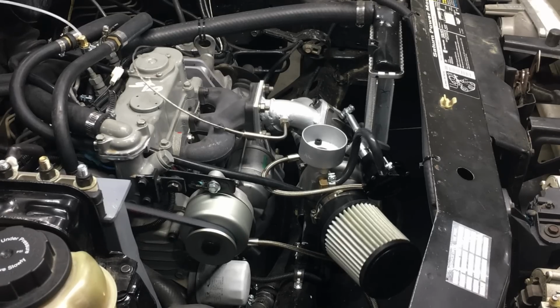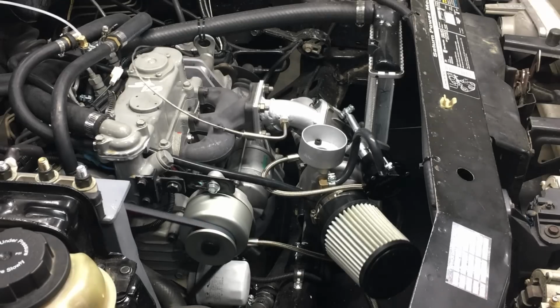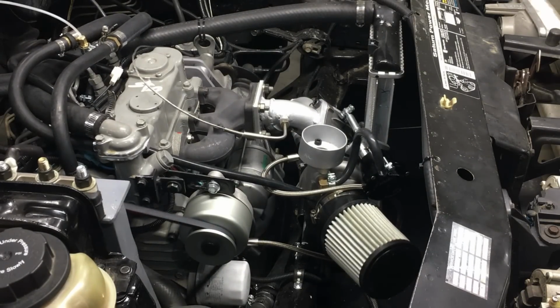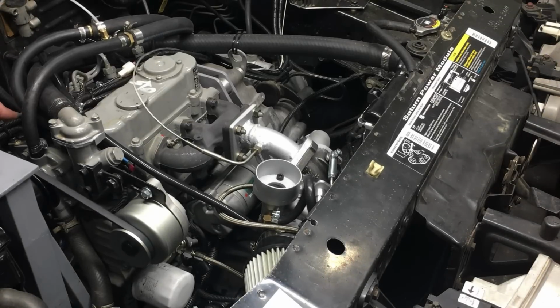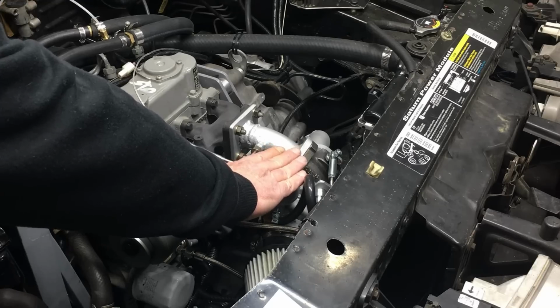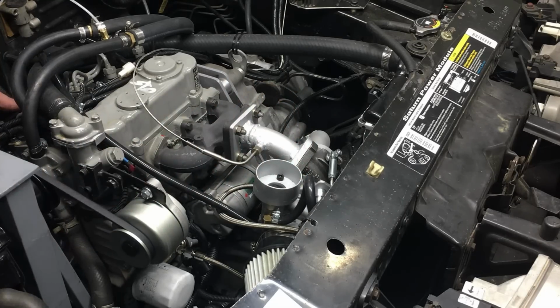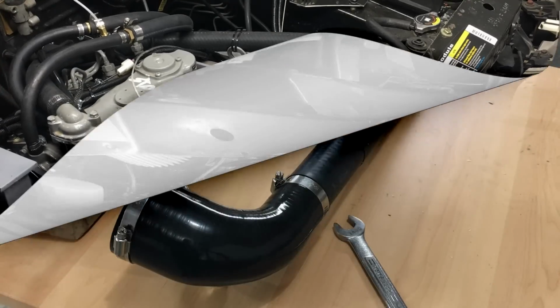Various sources on the internet indicate the engine should idle for about 20 minutes when installing a brand new turbo. I don't know how true that is, but it can't hurt. Turbochargers generally only make boost when you put the engine under a load. However, we should get some air from the turbo if we rev the engine. Yup, it's spinning, and that's a relief. Well, I reckon it's time to install the charge pipes.